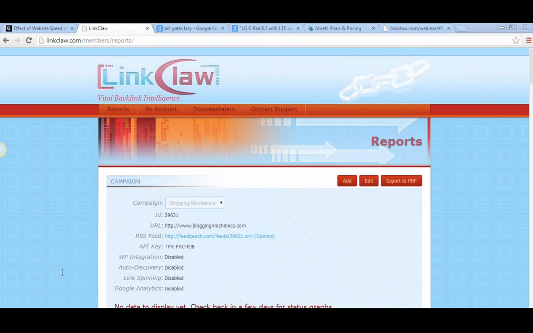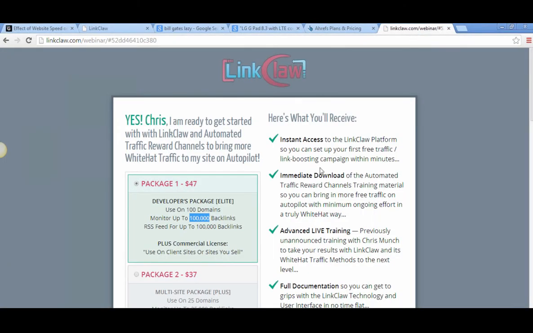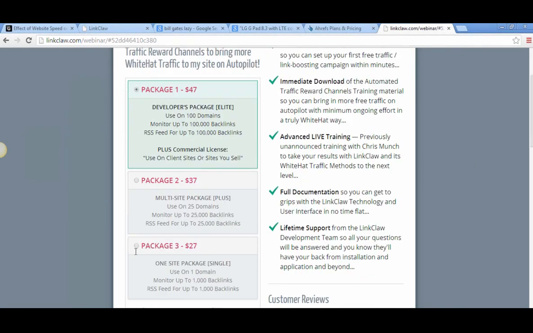Okay, so Philip says if he buys package number 2, can he upgrade at a later time for the same prices? Yeah, so the prices which you see on screen here, if you go in at the single package at 27 and you wanted to upgrade later, you won't be charged the higher price once our special offer is over, which ends at midnight Pacific time on Tuesday.